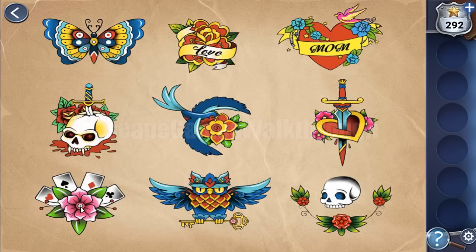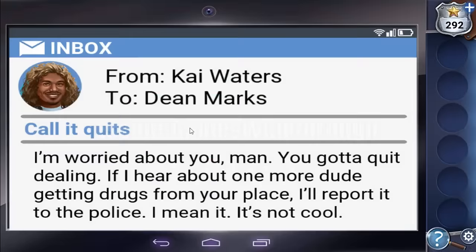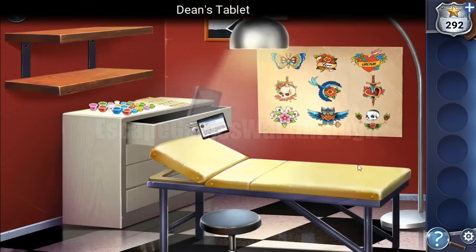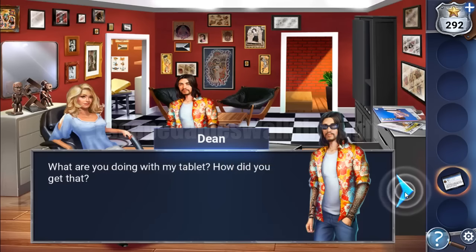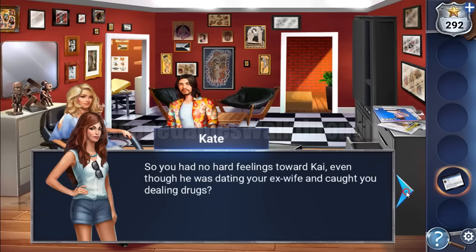So in the result we have the sequence of 1, 2, 3 and 4, and we need to use the same sequence here to unlock this tablet and to read the mail from Kai. Kai is the murdered man. Okay, so we've got it, and going to the Dean to give him evidence, but he also denies everything and gives us another suspect to talk to.